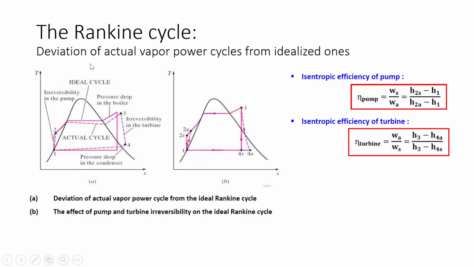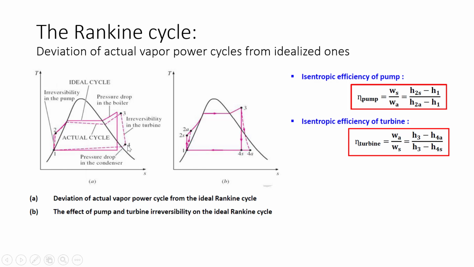Alright. So, the deviation of the actual vapour cycle from the idealized one. What is the difference between the actual and the ideal Rankine cycle? Looking here, there is a slight difference at point 2 and also point 4. Point 3 doesn't matter because it is superheated to superheated. The dotted line is the actual, and the solid line is the ideal. At point 4, from a mixture, it goes up to superheated instead. It is not in the mixture region. That is the difference.